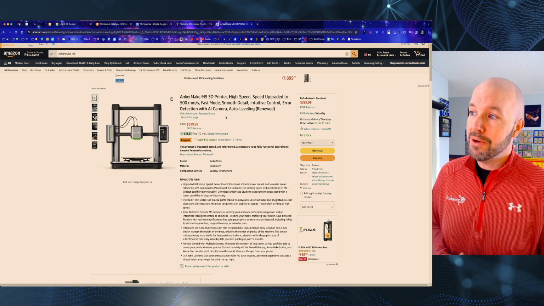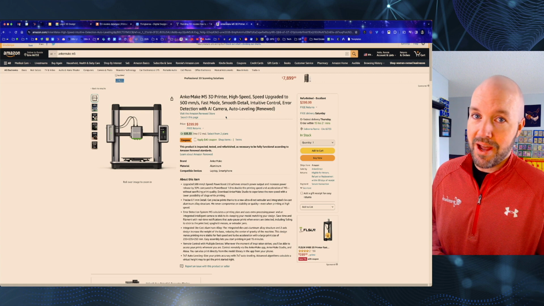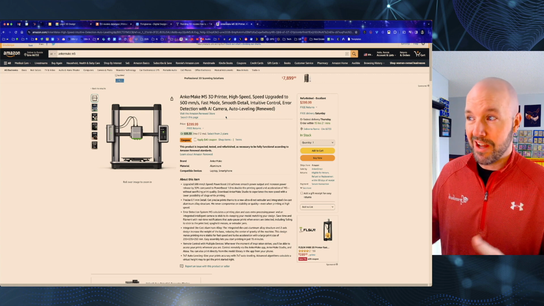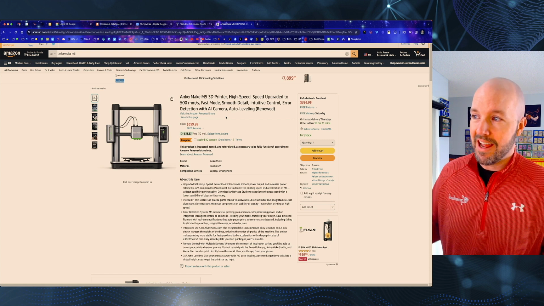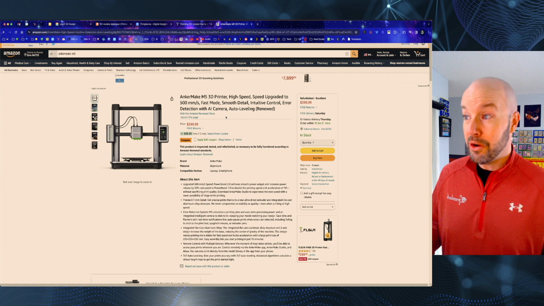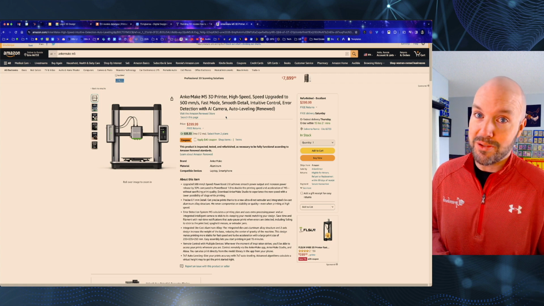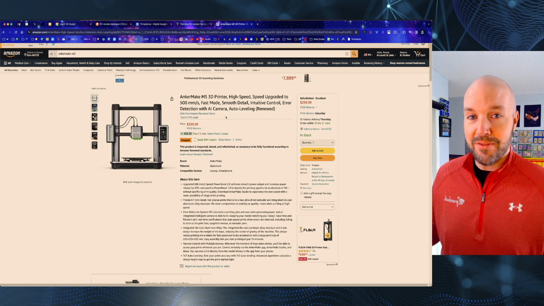So this is the 3D printer that I purchased. I've purchased many Anker products in the past and I've been really happy with them, so that's kind of why I gravitated towards this one. But I also like this one because it has auto leveling, which if you don't know what that is, no big deal, but that's apparently a thing that in some 3D printers can be a headache. And I wanted to alleviate as many headaches as possible getting into 3D printing. So this was the one that I chose, and I've been very happy with it so far.